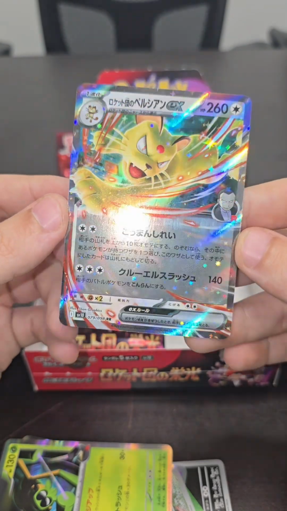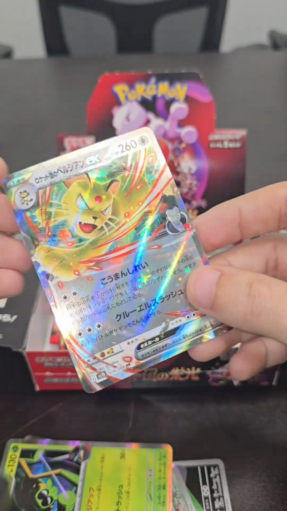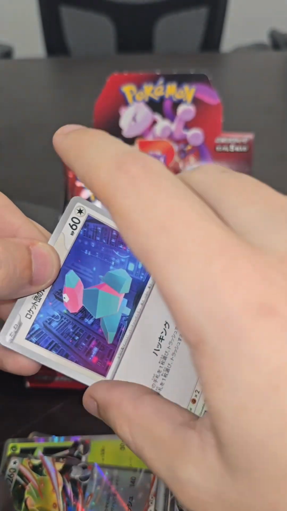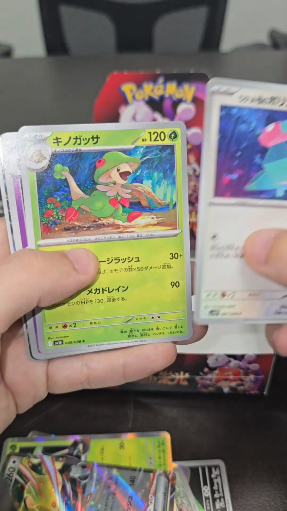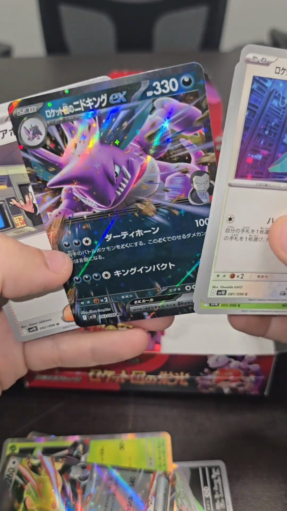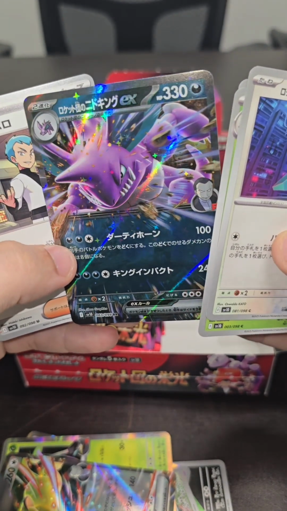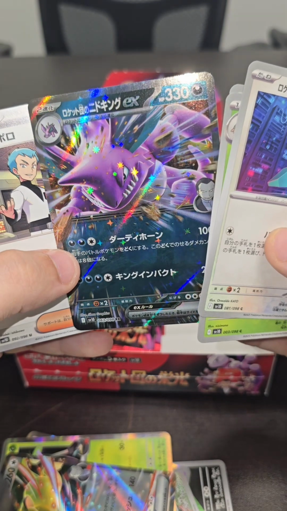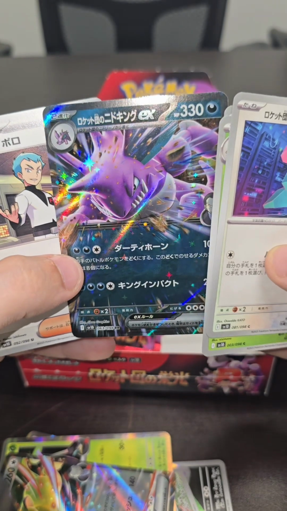Giovanni's Persian. One of the only Pokemon from the show that actually goes with the trainer from this set, which is another thing that's wild. You would think if they put stuff in from the show, that it would match in the set. Ooh. Giovanni's Nidoking. Nice. I really like the full art version of this. It's not my favorite full art from the set, at least on the English side. I think my favorite card from the set's actually Ethan's, I think it's called Ethan's Friendship, something like that.